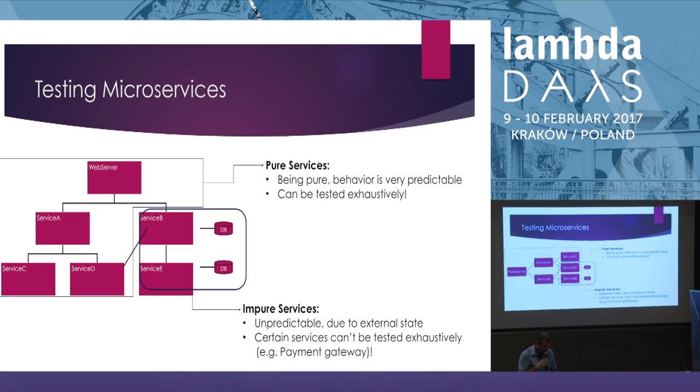With impure services, because there's an external state now, when you test it exhaustively, you have to be mindful of your states, right? Your states have to be the same because you can get different results at different points of time because your state was different. It's not easily visible to the user or the tester who's testing it. And of course, certain functions can't be tested exhaustively because if I'm testing, I'm not going to bill your credit card 100 times.